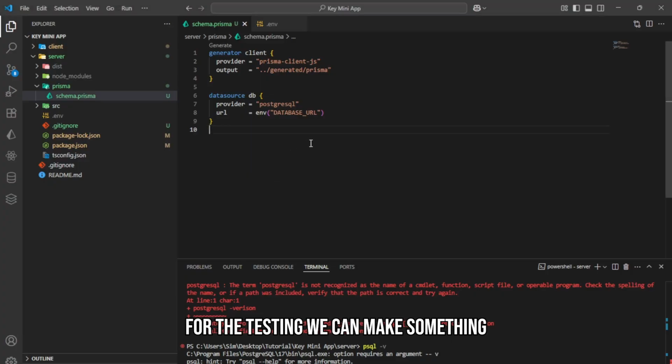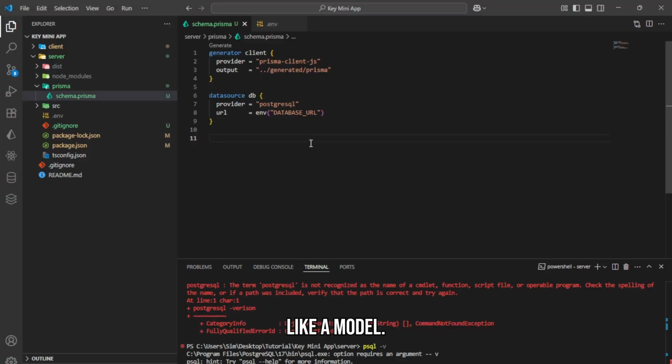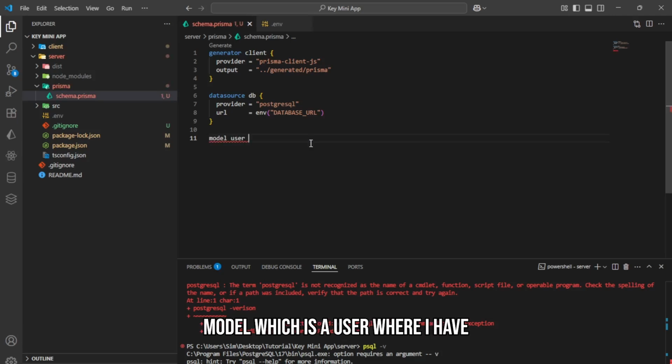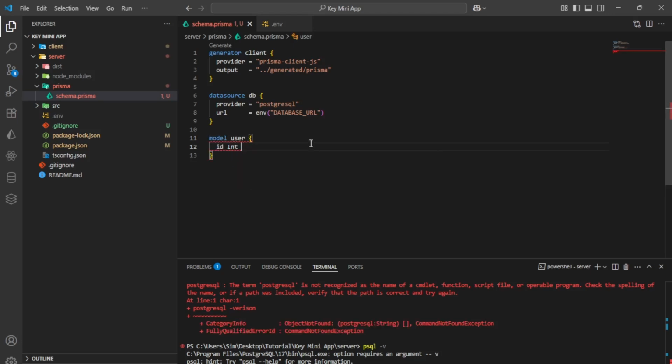So for testing, we can make something like a model which is a user, where we have the ID which is an integer, and we can make something like an ID which is auto generated.